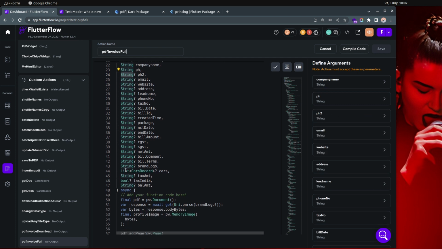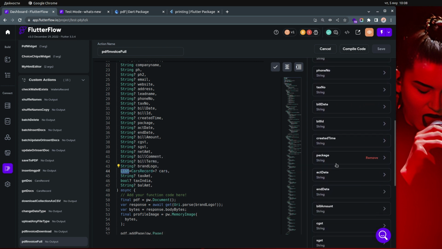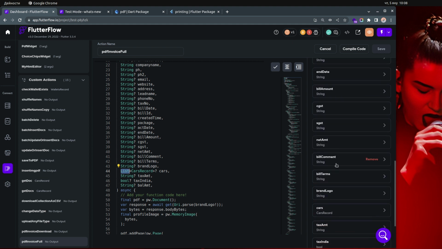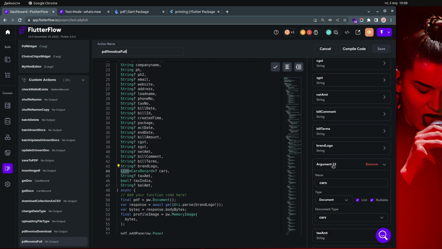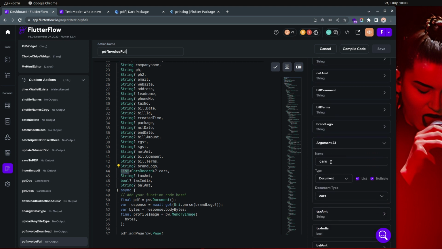What about here? We have a list of cars. So cars, this is a document. So we have a list of documents of cars. And what about this argument, which is cars? Let's go down. As I said, there are a lot of arguments. Most of them are strings, but let's see this one. If I expand this one, it will be cars, like the name over here.